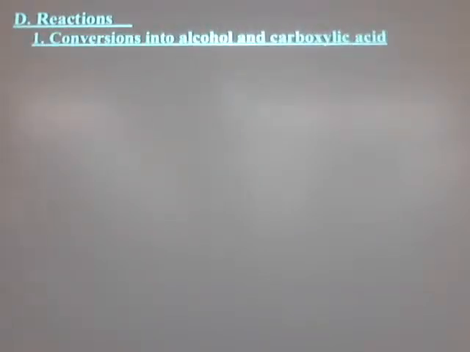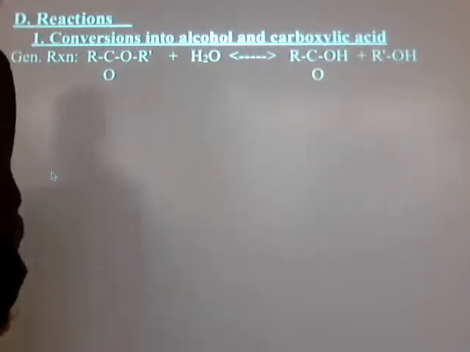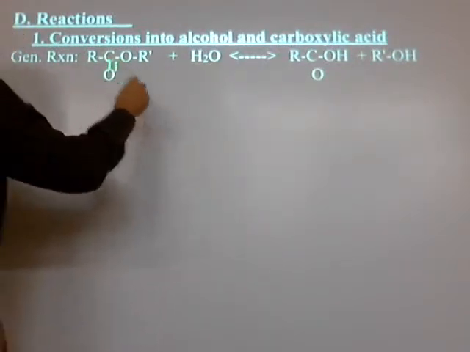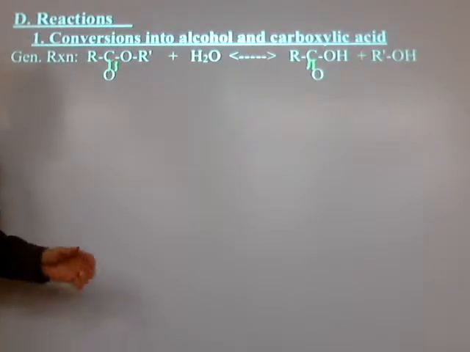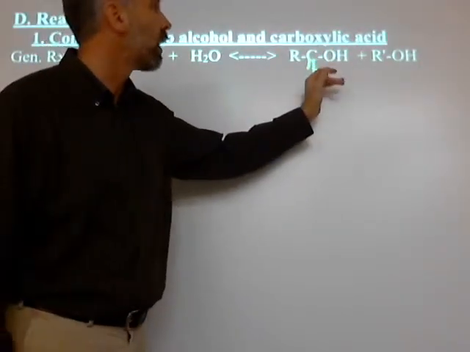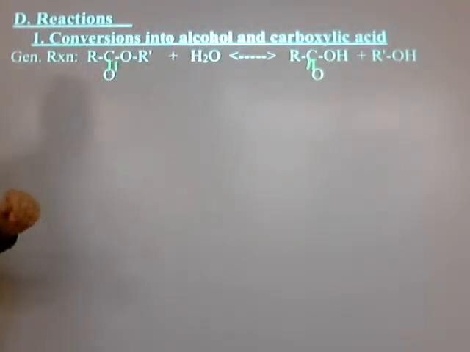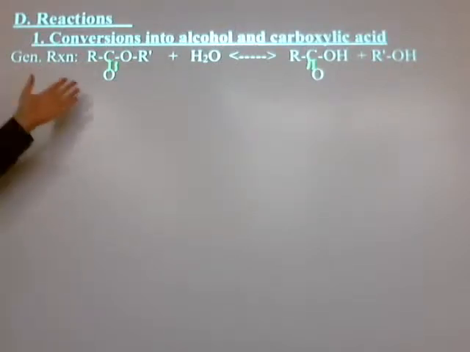So next one on your sheet, though, is conversion into alcohol carboxylic acids. Do you recognize this reaction? Yes. What is it? It's the reverse of that other one. Exactly. It's just the reverse of the one I gave you yesterday. In the preparation of an ester, you took a carboxylic acid and an alcohol, and you made an ester and water. Okay, now, today, I'm not going to do it. I'm not even going to do an example of this.